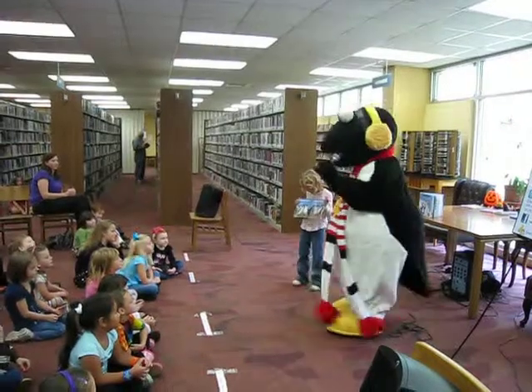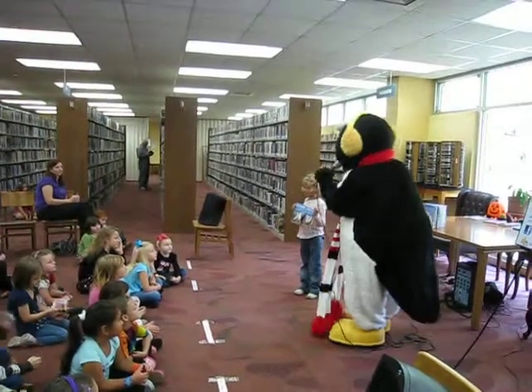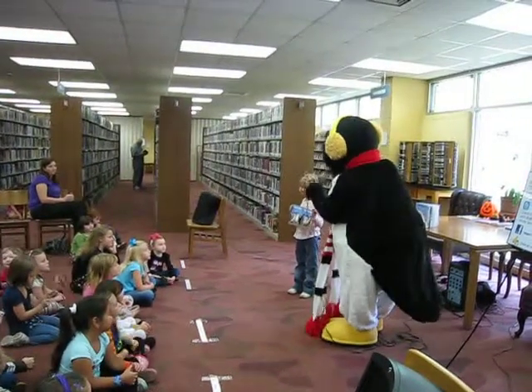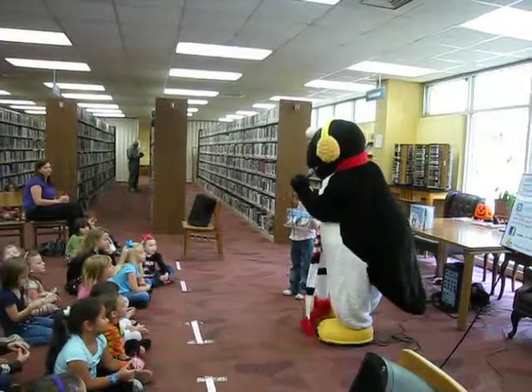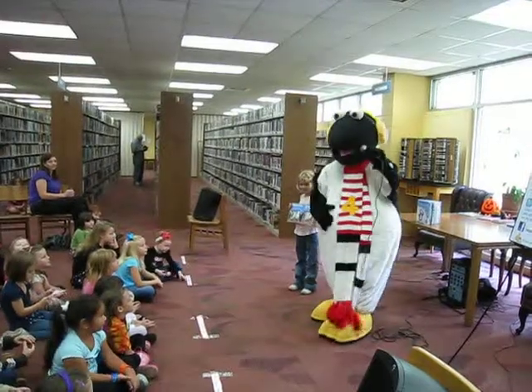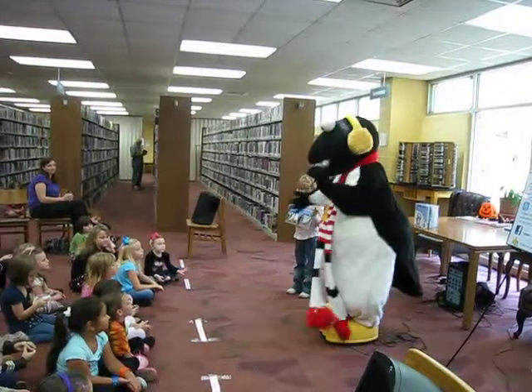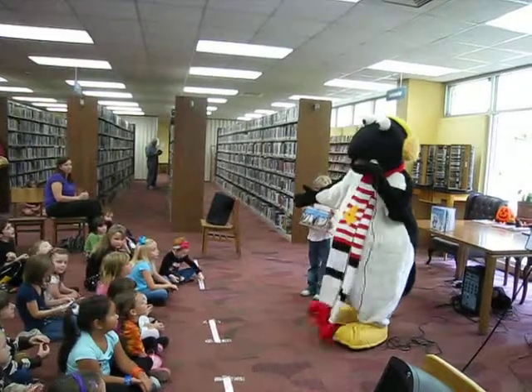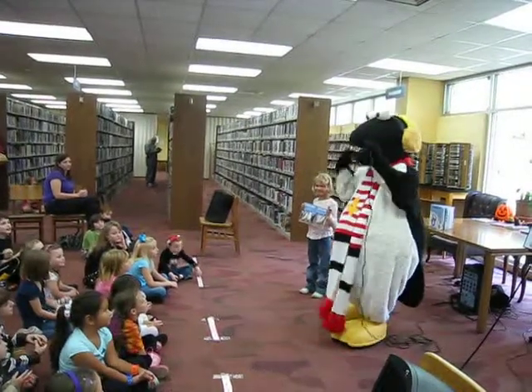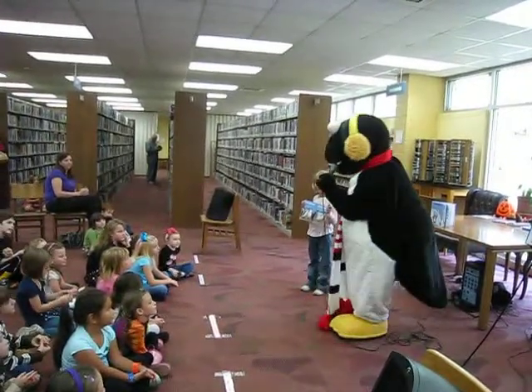The young penguins grow up together, surrounded and protected by their parents. Now, look at all of those penguins in that group. That's a lot of birds, huh? There are two special words that you could use to describe a group of penguins. You could call that a colony of penguins or you could call it a rookery of penguins. It sounds like a circus — like, this is a big thing.